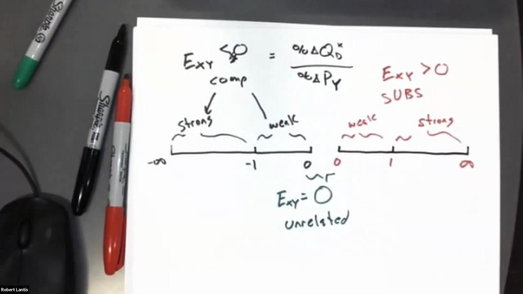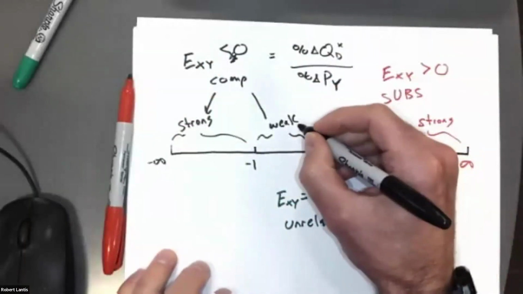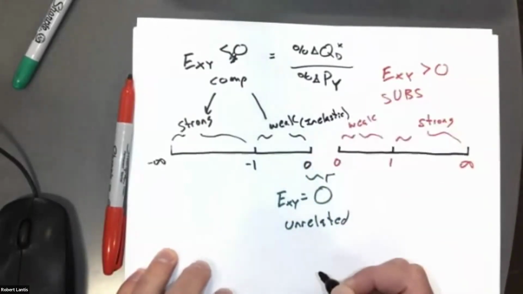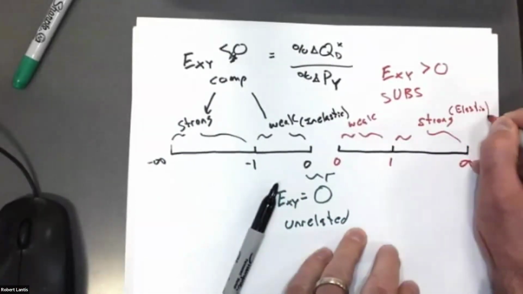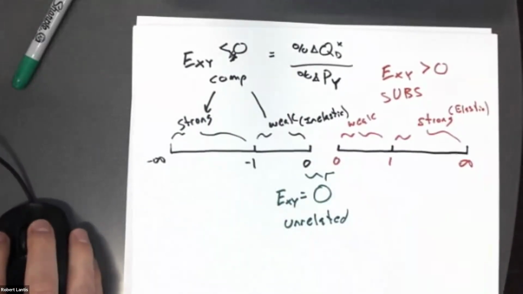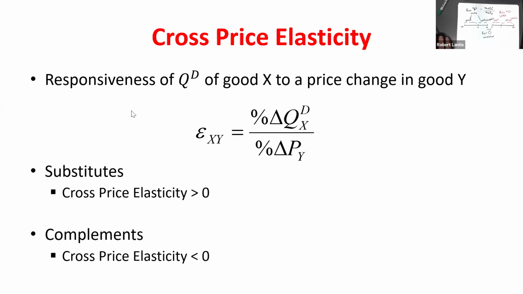Okay. So we can still determine whether it's elastic or weak. Weak relationships would be when it's inelastic. The strong relationships were above 1, so that was elastic. But here the sign tells us what type of relationship these two goods have. So just a different way of visualizing this: if we've got positive cross price elasticity, substitutes; negative cross price elasticity, complements.